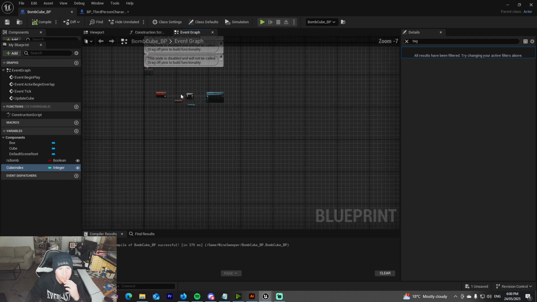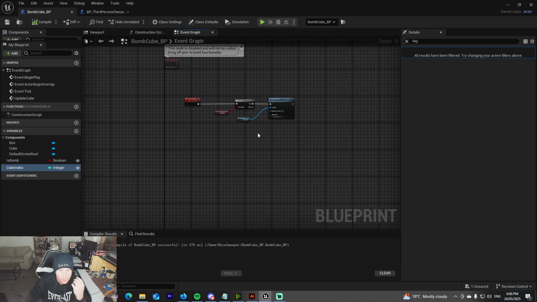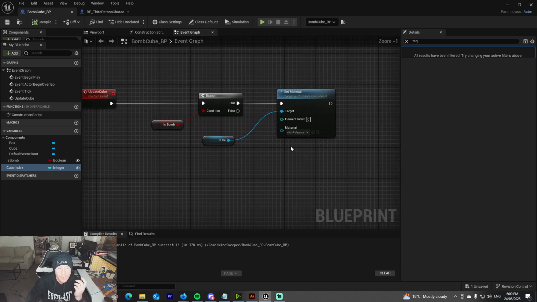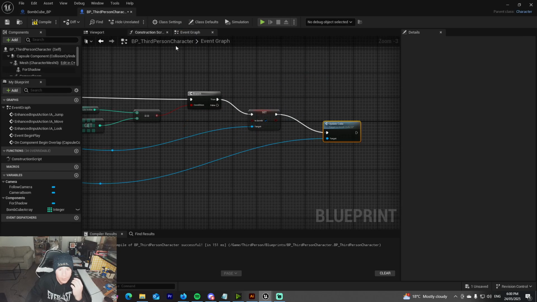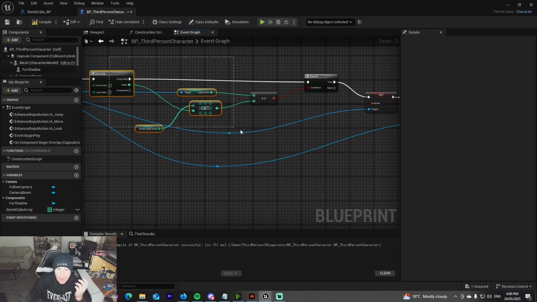So there's nothing else going on in the bomb cube blueprint. The only thing I'm doing here is checking that the bomb variable condition is true, which we don't even need this code, because this event would only fire if it was in fact a bomb.